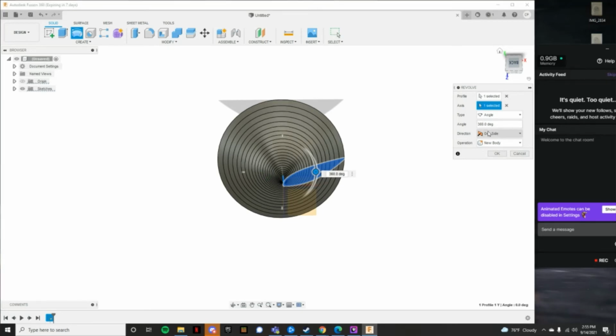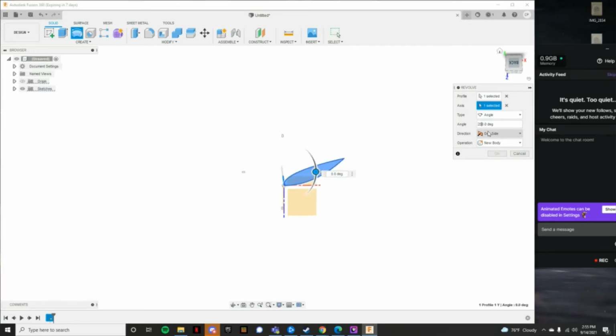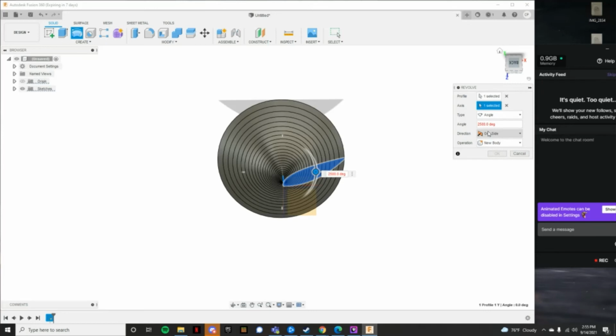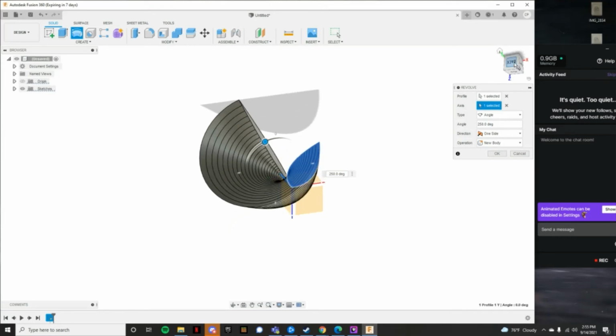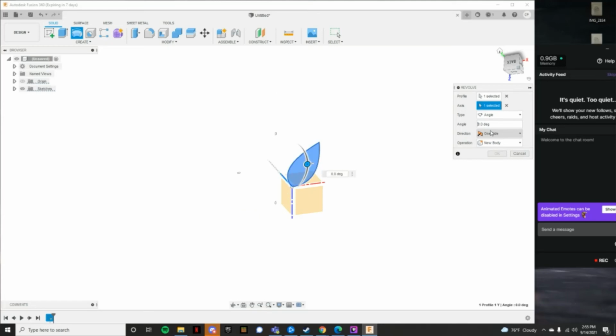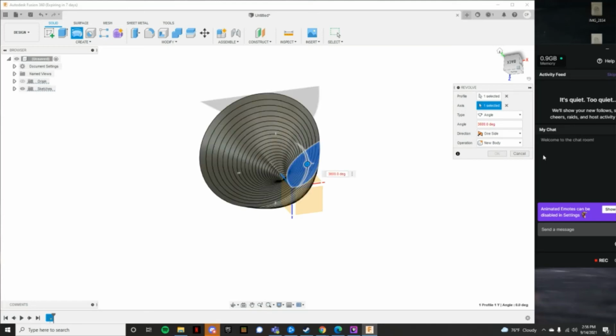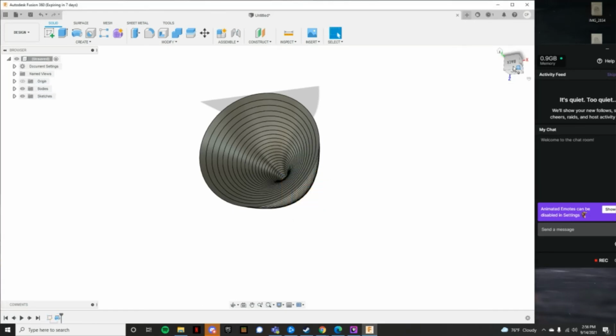If you wanted to, you can change this to any other degree that you would like. Add an extra 0 so that you can have a slice of it. But for this example, we're just going to keep it as 360 degrees. All right. Still did that extra 0, my bad. All right, click OK.